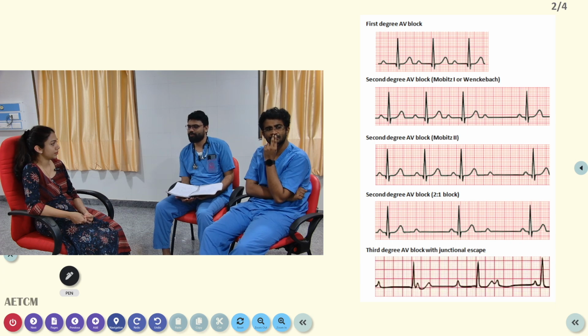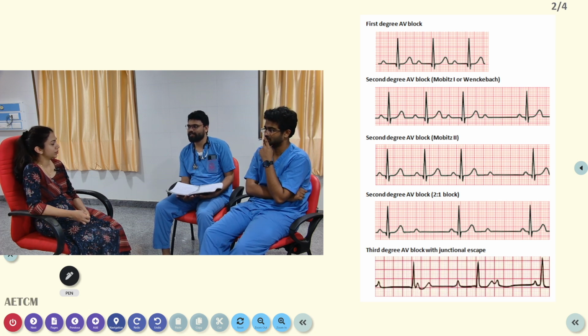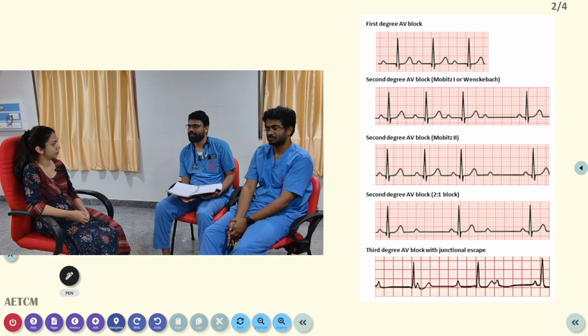And we come to complete heart block. In complete heart block, the SA node transmits the impulse but it does not travel through the AV node. No impulses from the atria are transmitted to the ventricle. As a result, the other parts will take over the activity, like in junctional rhythm or atrioventricular rhythm. In that case, the QRS complex can be produced with junctional rhythm. The QRS complexes are formed, but no P waves are seen as such. The SA node transmits the impulse to the atria, and P waves are seen regularly, and the junctional rhythm produced by the ventricle, or the junction, will be independent. Both are independent, so there is no association between atria and the ventricles.